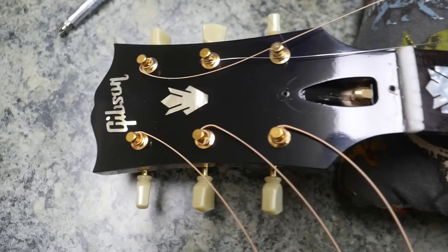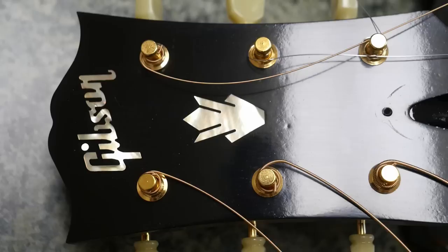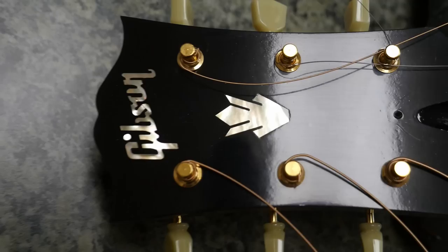As far as our headstock goes, you do have the Mother of Pearl Gibson logo with the crown, but you can definitely tell that thin finish really shows on that headstock. It looks like a bunch of blemishes. I would say that right there is definitely some sort of a ding or a blemish, more so than the other stuff. I can live with some of that, but that one definitely caught my attention.